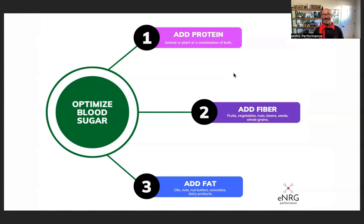Now, step 3 is adding fat. So you want to add those really good oils, the nuts, the nut butters, the avocados, all those great things, right? Because fat not only is necessary for every single cell in your body, including the brain, but it also helps keep you fuller longer. So when we're looking at using food to supply energy to the body and the brain, and sustain the energy and optimize the blood sugar, 3 easy steps: protein, fiber, fat.